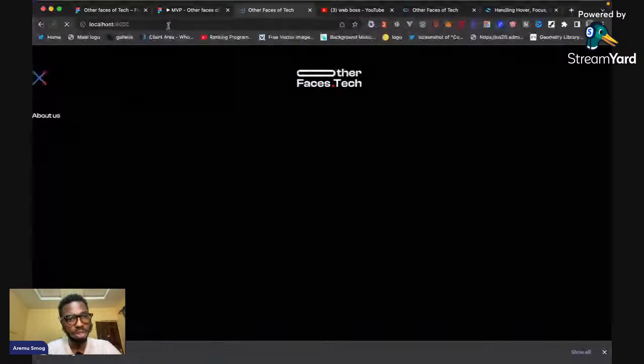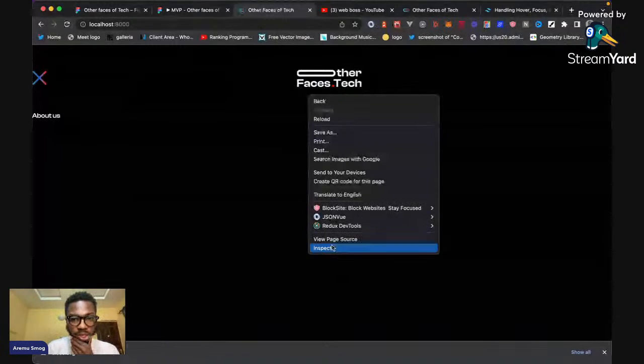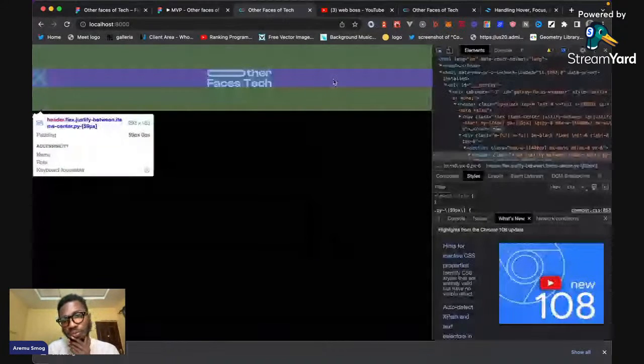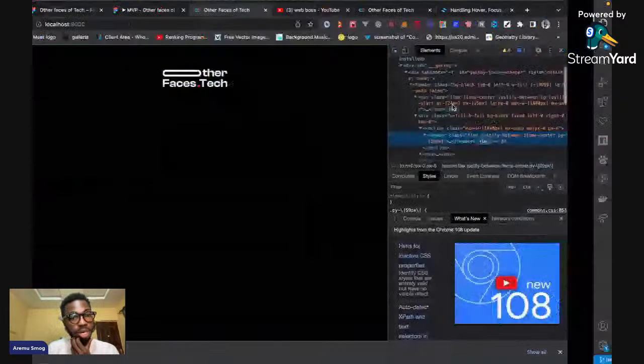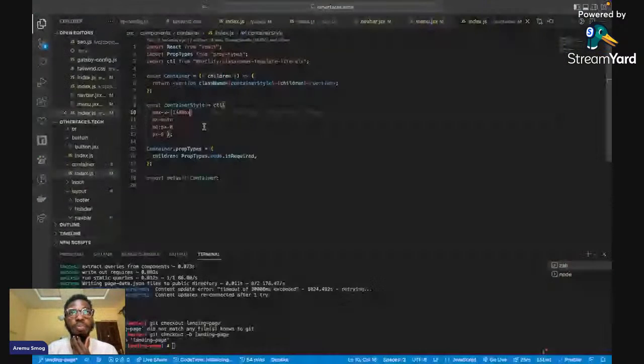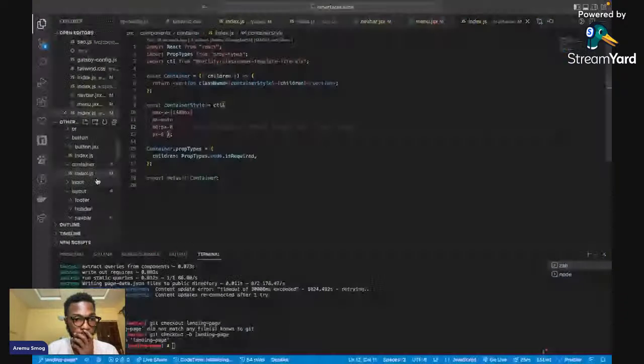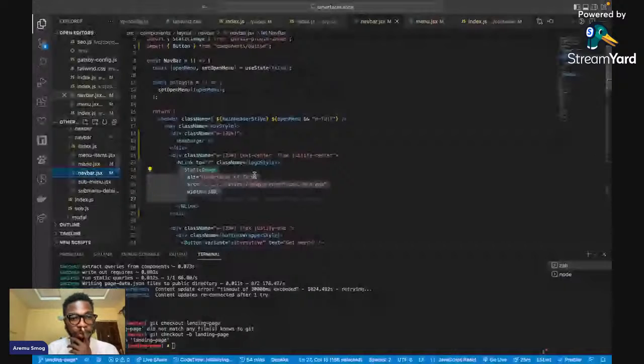So it seems there's a bug of some sort. Let's see what's wrong there. Okay, there is no padding. That's the problem. So there needs to be padding. I'm going to come over to my navbar here. So this is what senior engineers do in real life.